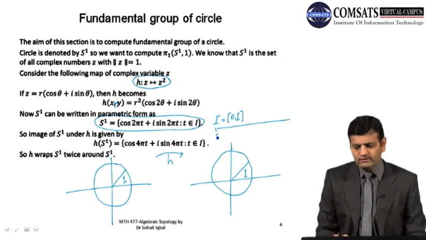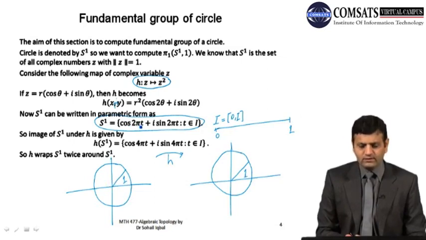In other words, when t varies from 0 to 1, then theta varies from 0 to 2 pi, and hence we are getting points on the unit circle. For t equal to 0, the point is cosine 0 plus iota sine 0; sine 0 is 0 and cosine 0 is 1, so we are getting this point. Starting from this point, when t varies from 0 to 1 and t is equal to 1, we are again getting the same point. So after taking a round of the circle, we arrive at the same point. That's how we get a circle, and this is the parametric form of the circle.